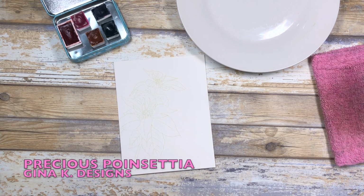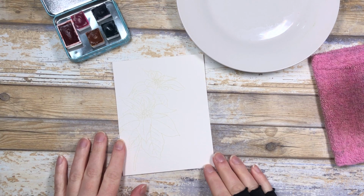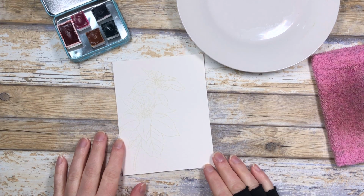Today we're working with the Precious Poinsettia by Gina K Designs. I have it stamped on some Arches cold press watercolor paper.